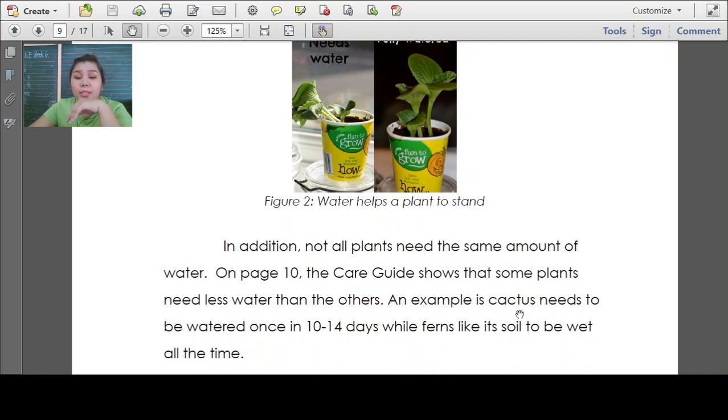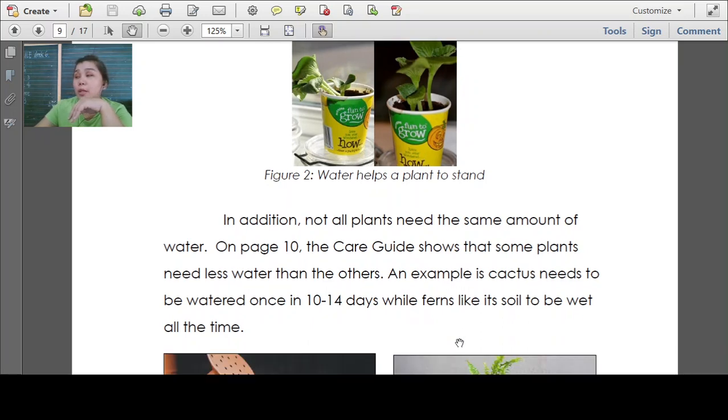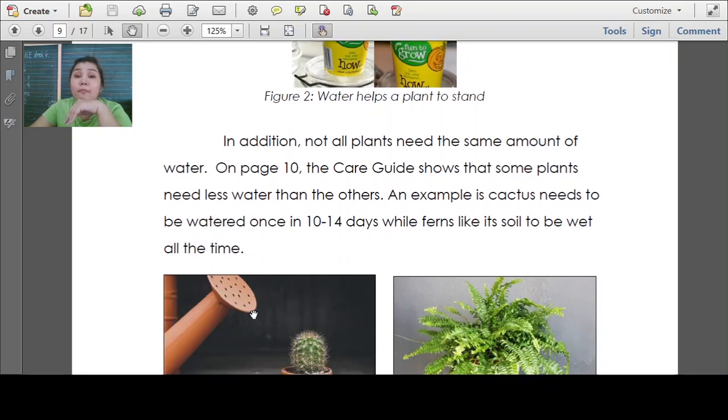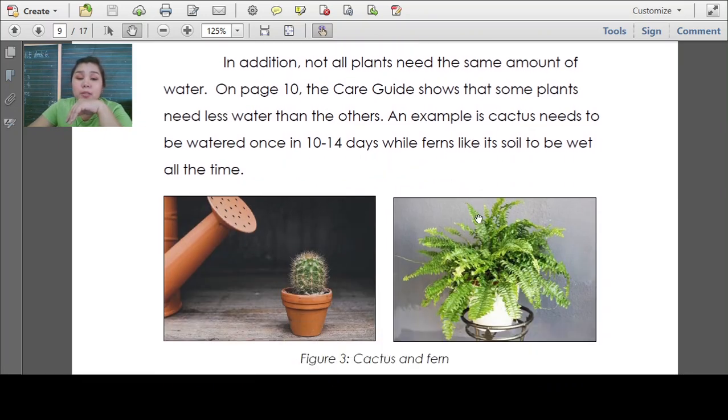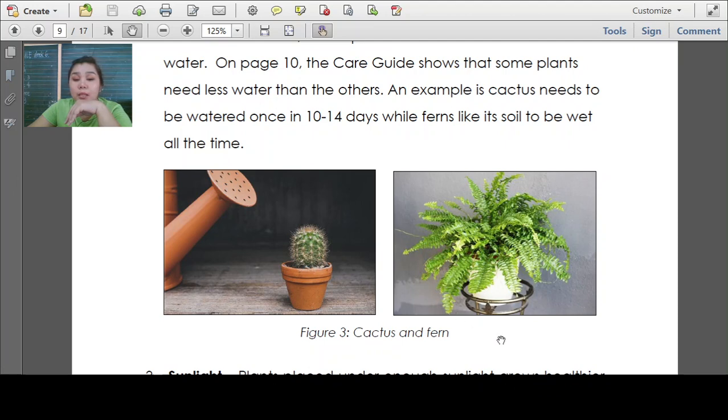So an example is cactus needs to be watered once in 10 to 14 days, or else nalulusaw yung parang leaf parts niya that later on it will die. So ayaw yung much water. While ferns naman na sa kabundukan natin, so like its soil to be wet all the time. So iba-iba din ang amount of water they need. So this one, ang cactus, and then fern.